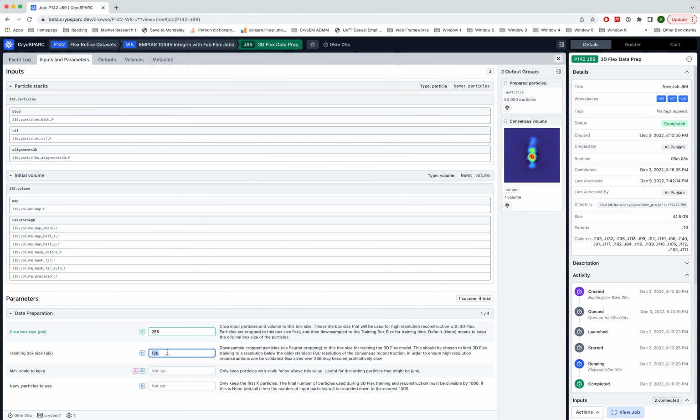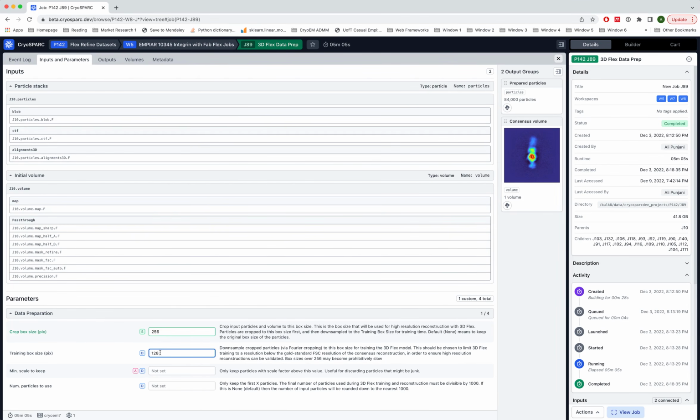There aren't two half sets of particles being used to train two different 3D Flex models. Therefore, all the particle data up to the resolution used at training time is available for the entire model to learn, and so we can only trust a resolution estimate from half-set reconstruction or FSC comparison downstream if the high-resolution reconstruction we've reached is beyond the training resolution used during training of 3D Flex. This is described more fully and more clearly in the preprint.